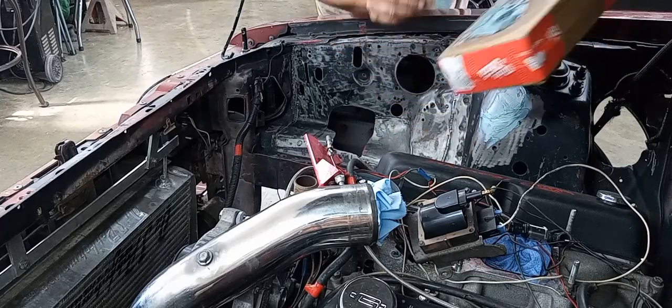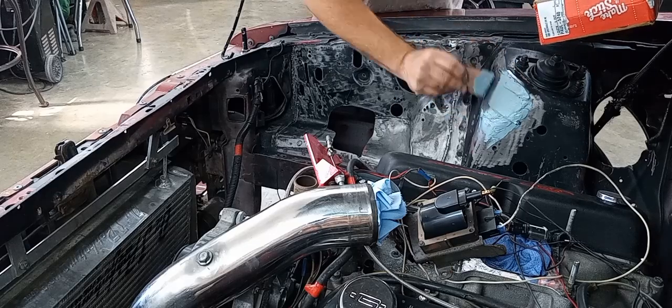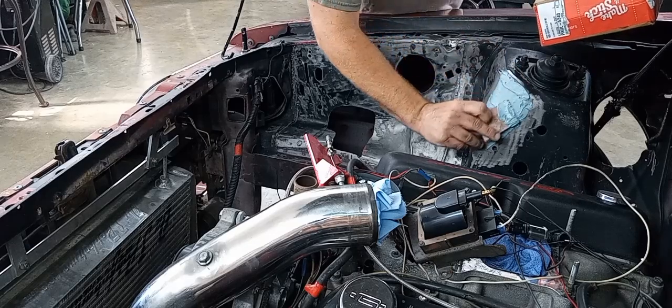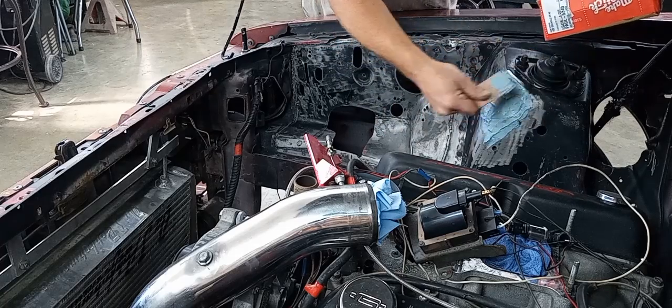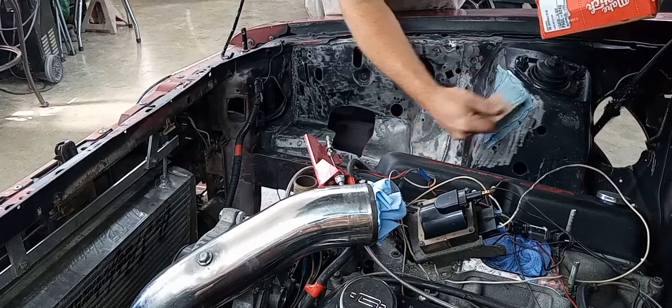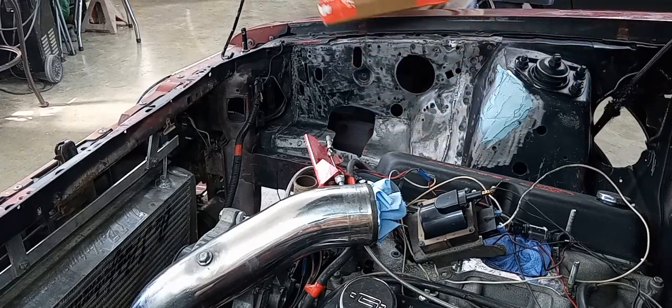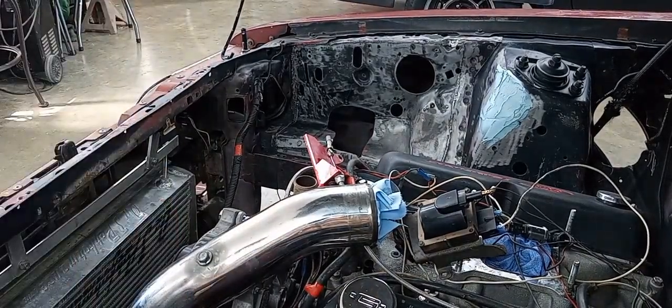And on this, I'm just going to do a light skim coat. We're not doing no body work here. We're just kind of blending everything together. So I'm going to get busy spreading filler, and I'll be back here in just a few.